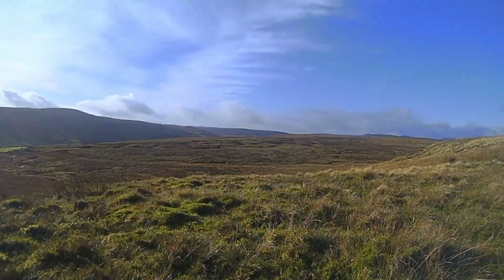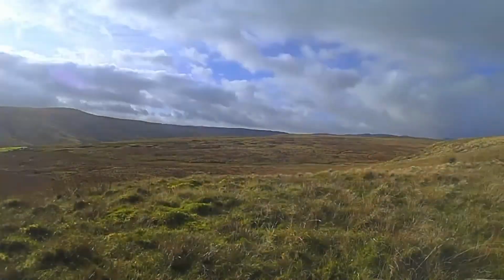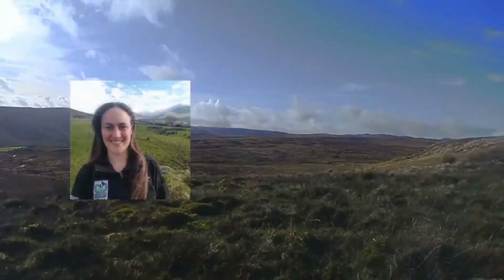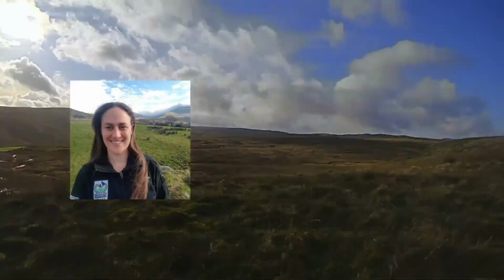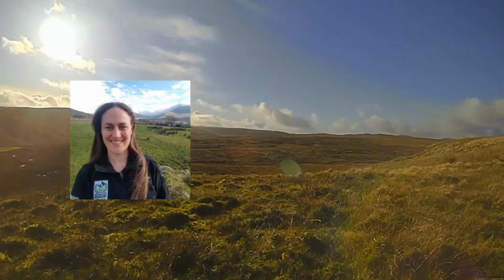Today we'll be taking you across Blaenau, showing you how the thinking behind peatland management here is changing from a prescription-based approach to a more holistic approach. I'm Rachel Harvey, I'm based in Snowdonia National Park Authority, and I manage the Welsh Peatlands SMS project. Joining me today is Martin Clift. I'm Martin, a Conservation Officer with the RSPB, working to deliver conservation benefits in the uplands of North Wales.